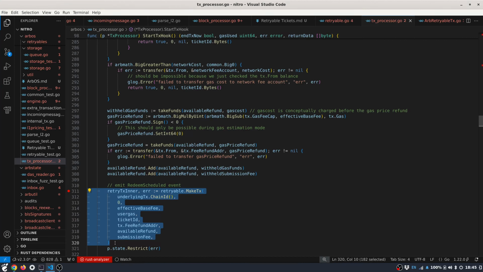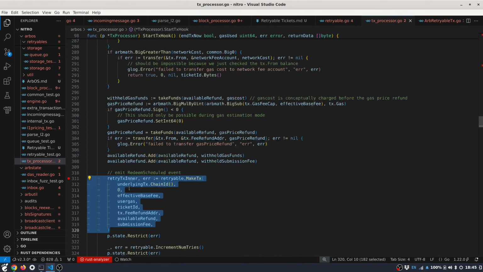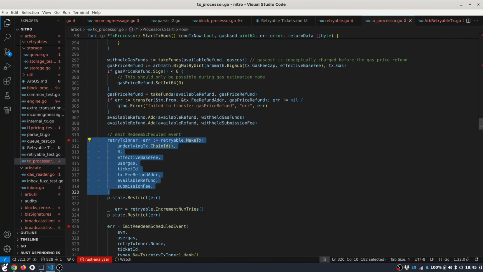It's going to create the actual transaction that will carry all the user provided data for the execution of the transaction of the retrievable, right? And it's going to trigger a redeem. So it's going to do the auto redemption, right?